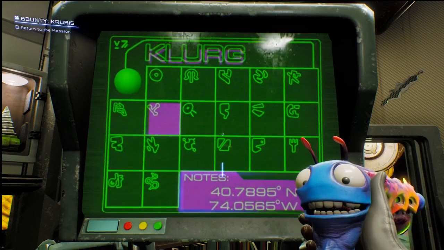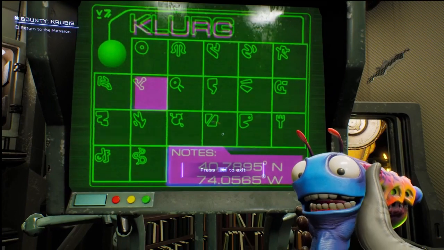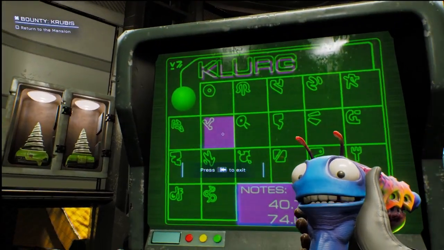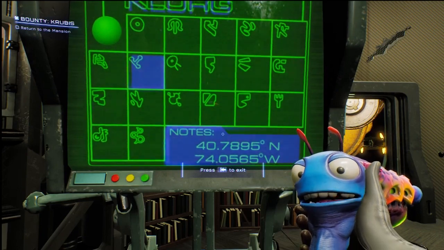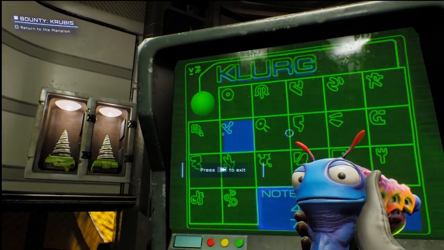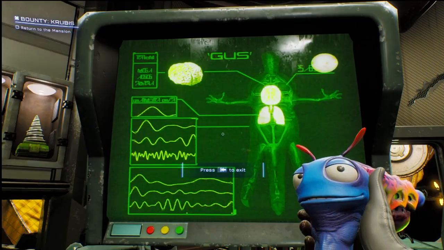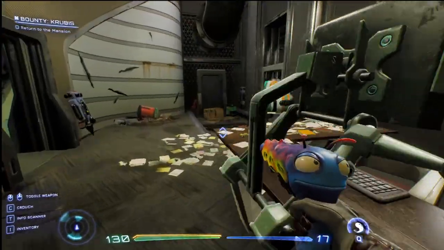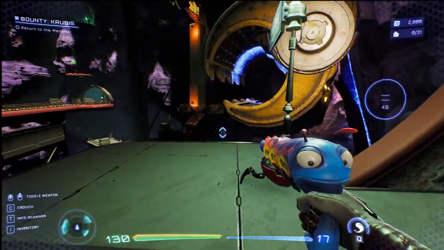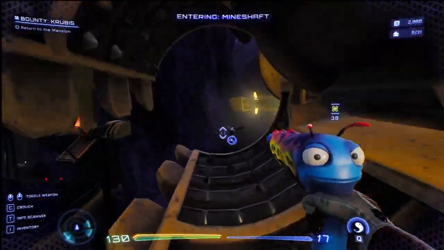Oh, would you look at that? He marked his coordinates on the calendar. Shit. Okay, we got everything we need. Let's get back to Ranchi's place and see if he can help us encode them onto this machine. How the fuck do I exit? Alright, we exited. Okay. Let's go.